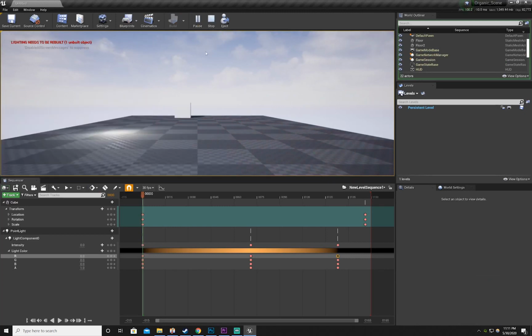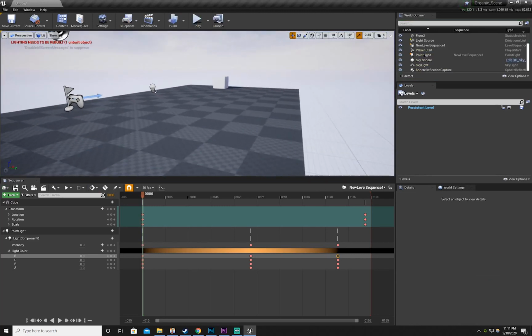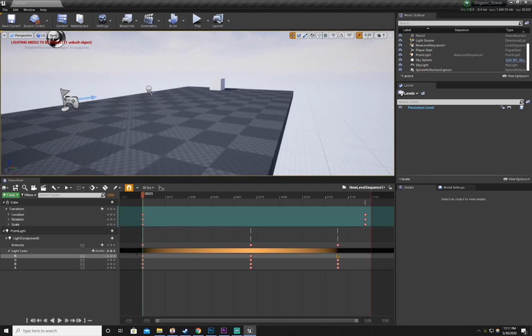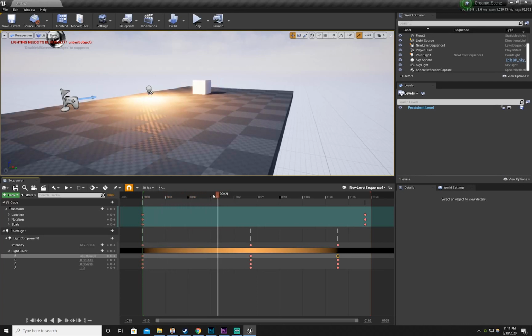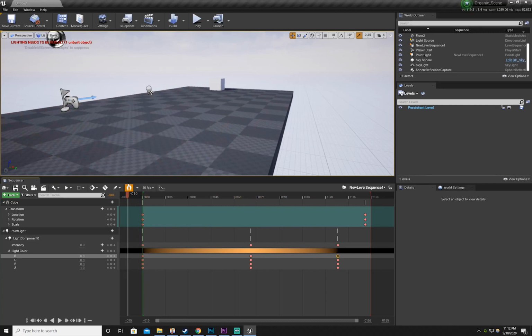There we go. So I think that answers the question that was being asked. If it didn't, let me know, and I can try to answer the question in the comments below. But as you can see, just scrubbing the timeline, the intensity changes, and you can add more keyframes to add more subtlety to it. But I think this gets the answer solved of how to have a moving object, and as the object gets close to a light, the light changes. So there you have it.